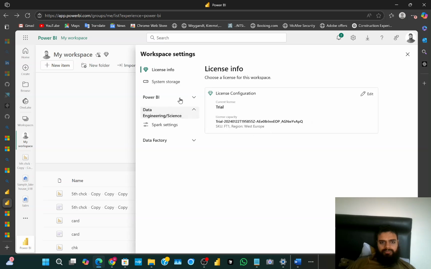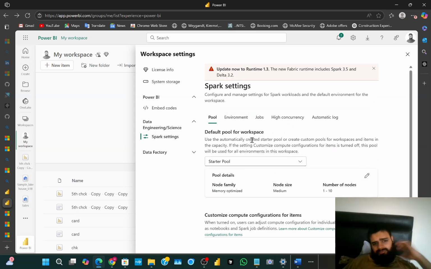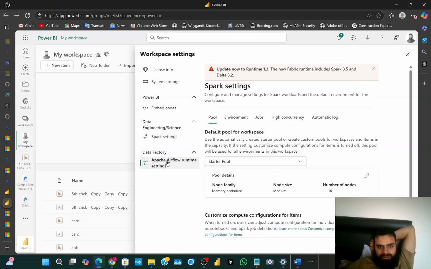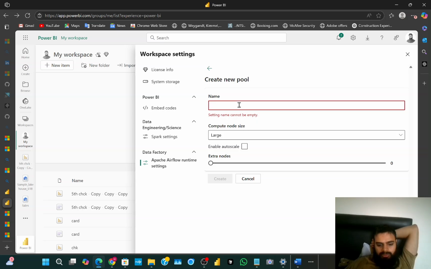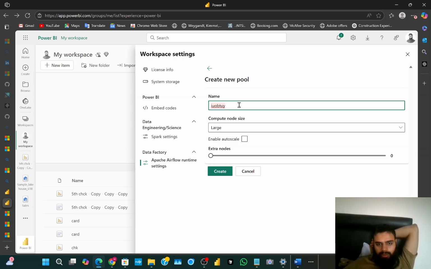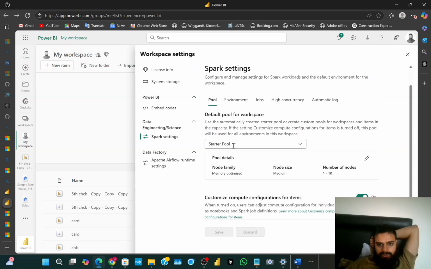Spark settings. Apache Airflow runtime. New pool. So auto scale, compute node size, large or small. Spark 3.5 with Delta 3.5.